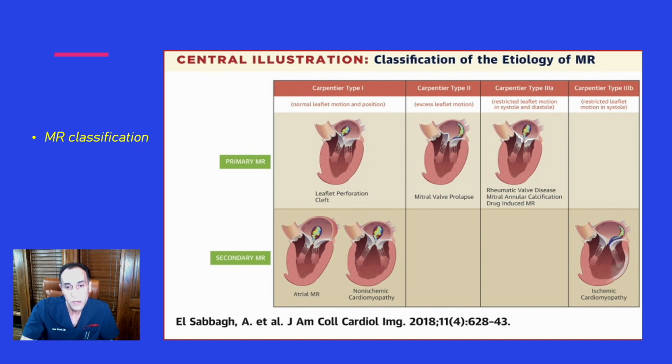Even the guidelines have used this distinction to delineate the therapeutic options for each of them. For example, for primary MR, surgery is still the gold standard, with repair giving the longest durable treatment option. And then MitraClip, or transcatheter edge-to-edge repair, can be applied in very high-risk or inoperable patients with severe primary MR. On the opposite side, for secondary MR, medical therapy is usually the first line, with guideline-directed medical therapy, which we'll talk about later. And then if that doesn't help and the patient is still symptomatic, you can also utilize CRT and ICD. And MitraClip can be added as a therapy.